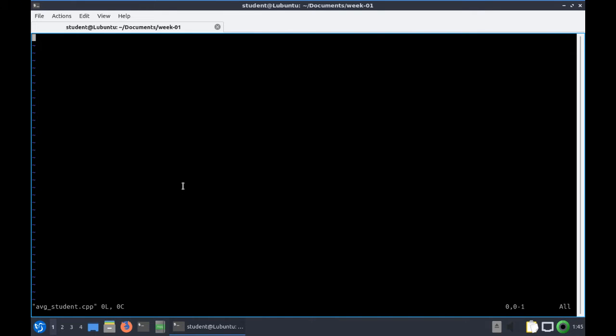And in this file, we'll include our iostream library, using our namespace std.